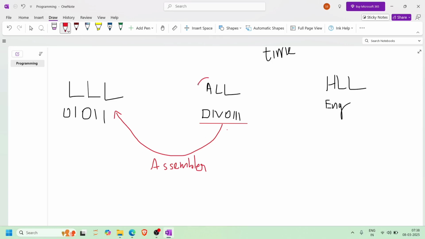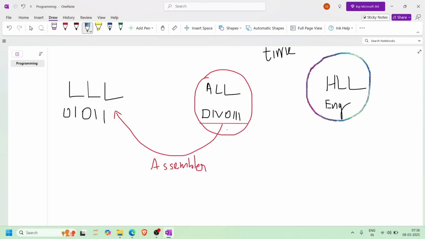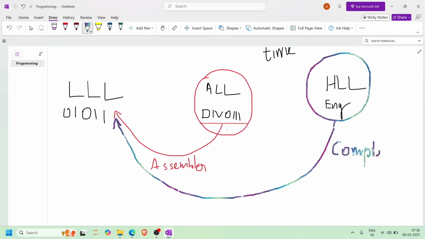Then assembly level languages slowly vanished and high level languages came. High level languages also needed to be converted to low level language for execution. For high level languages, there are two types of language converters: the first is the compiler and the second is the interpreter.